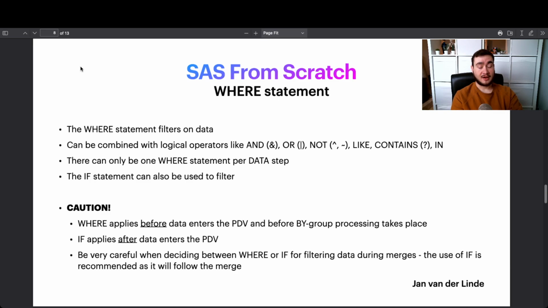This again, I told you in some of the previous episodes, you're going to get sick of me talking about the PDV. This is the reason why. An understanding of the PDV forms a huge part of the SAS base exam.